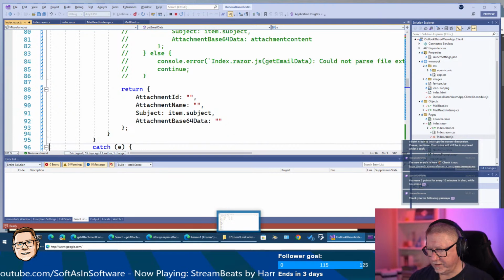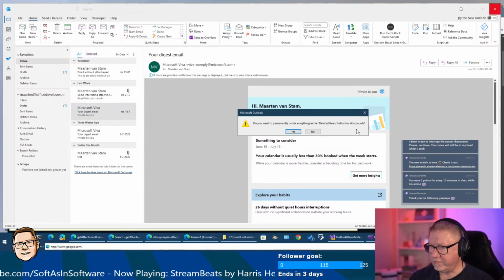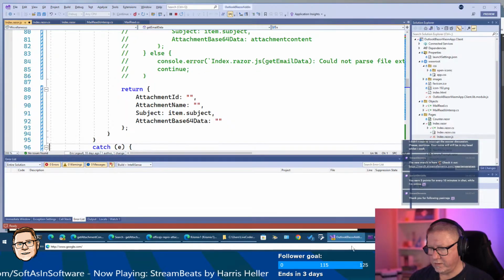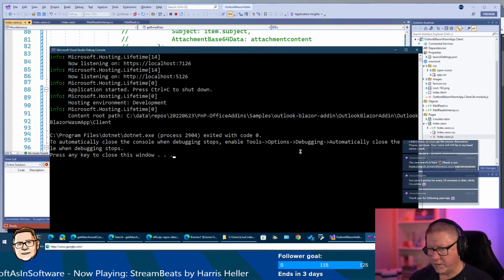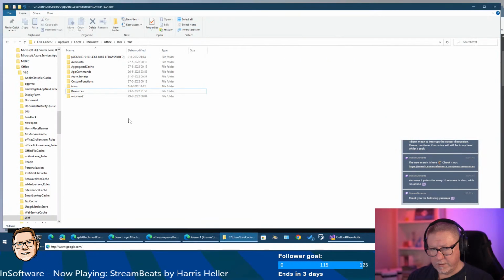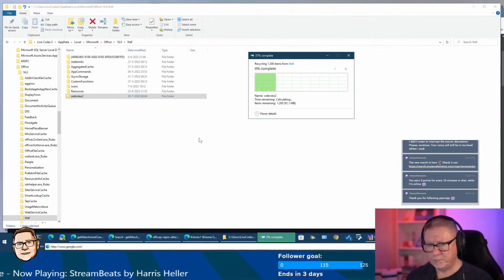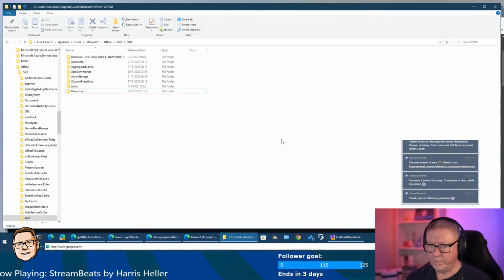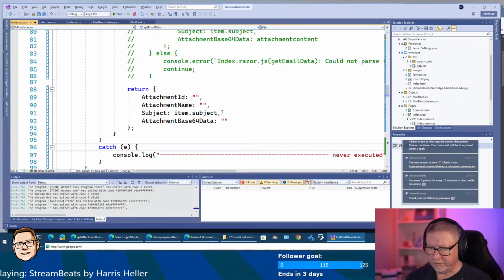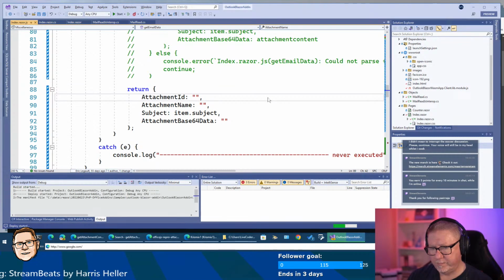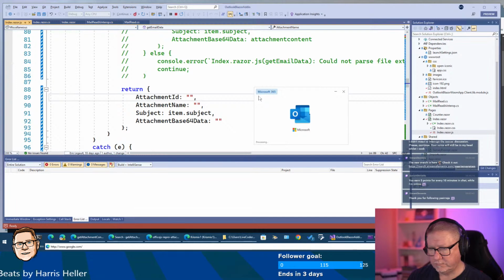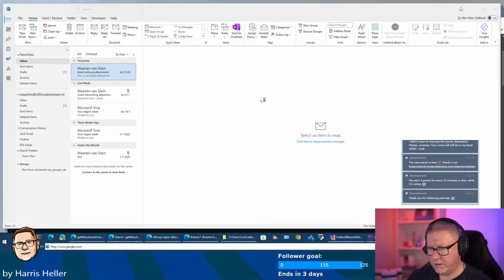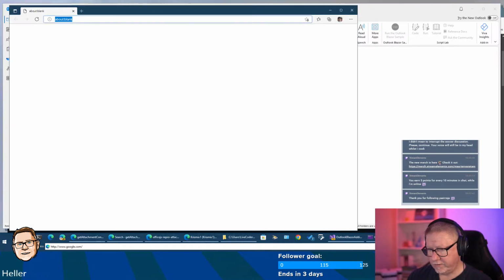Let's clear the cache there. Let's close Outlook first. Clear the cache. Challenging stuff, this. Wait for the server to come up.